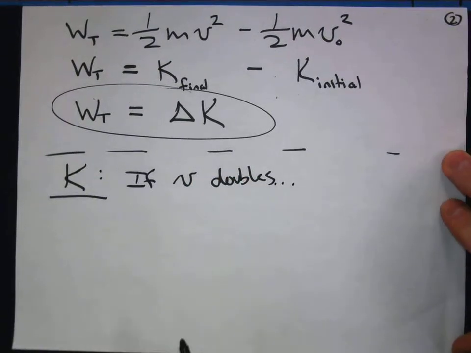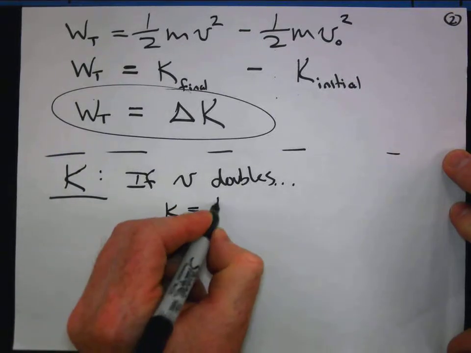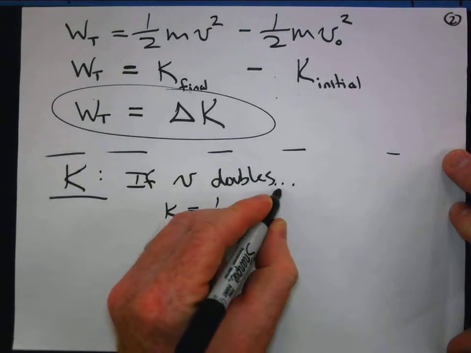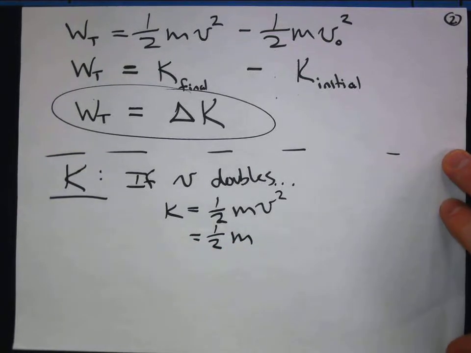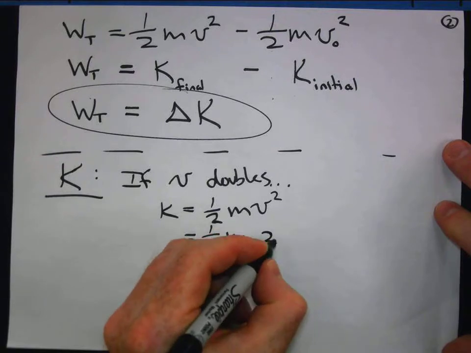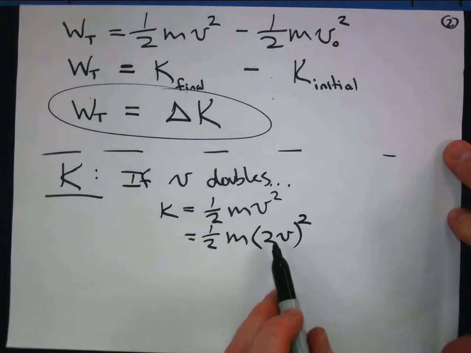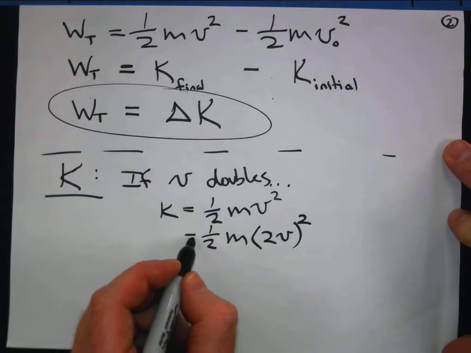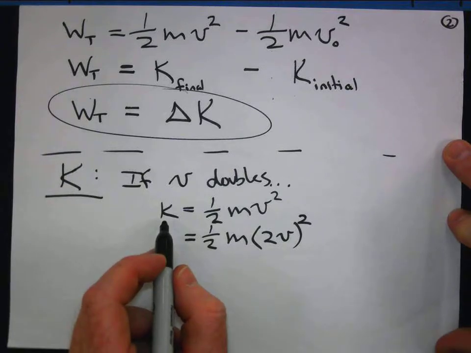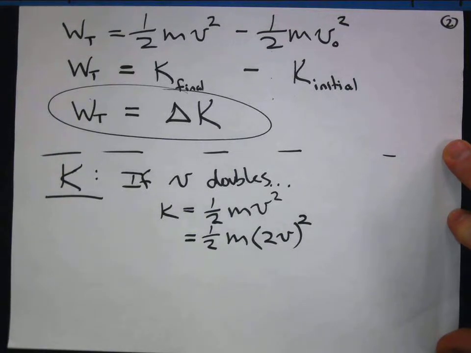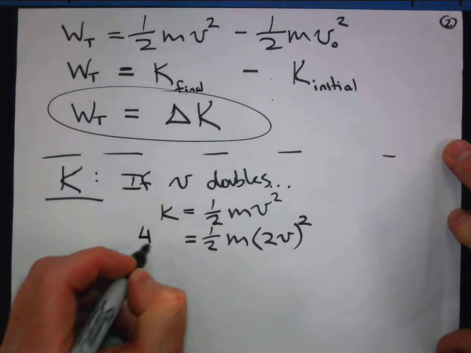so let's say you're going to double the velocity of an object. What happens to the kinetic energy? Well, because you're looking at this simple relationship, kinetic energy is 1/2 mv squared, and you're going to double velocity. When you write this down, or even just doing it in your head, you have to think mathematically here. You have to think about doubling velocity. This is how you have to represent this mathematically, that the 2 will also be squared. And what's the overall effect when you double the velocity? You have to also change this side. What happens to kinetic energy? Do we just put a coefficient of 2 in front of K? The answer is no, because the overall effect on this side is that the 2 is squared, and so you have 4 times the amount.